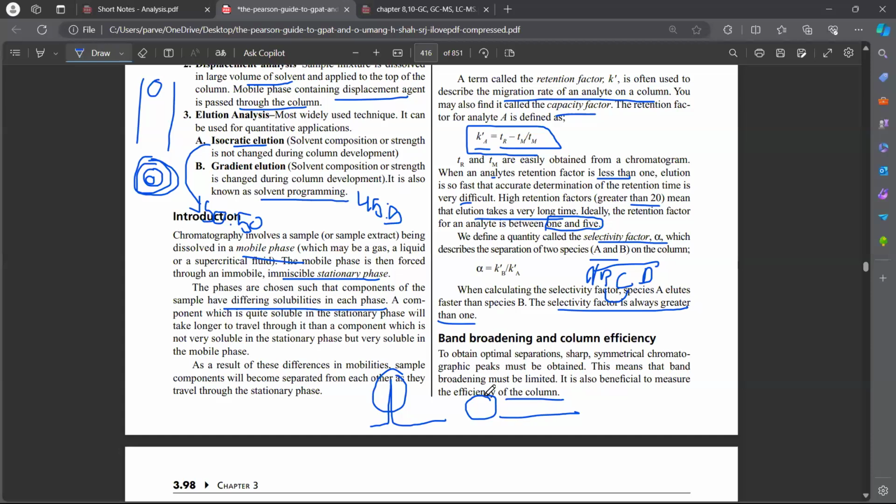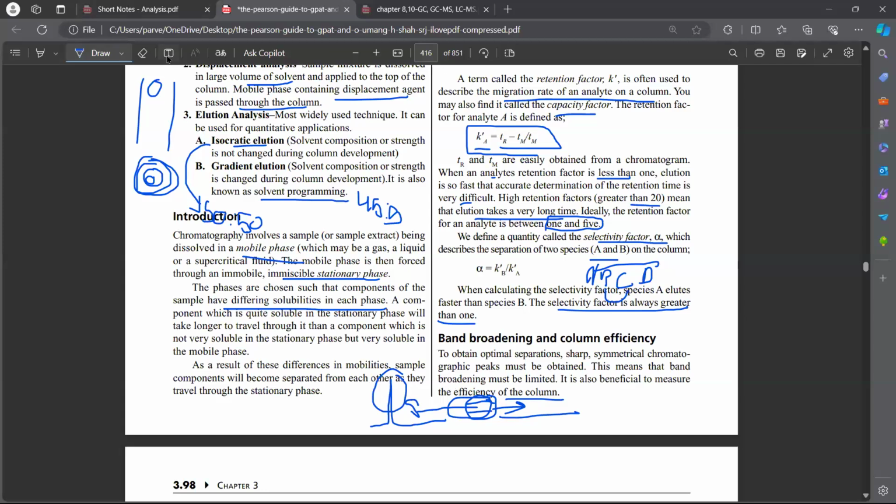Before the HPLC column, a special column is always placed: the guard column. So basically, the guard column protects the main column. The guard column consists of the same stationary phase which is coated on the main column, but of a larger particle size, and the size of the guard column is generally smaller when compared to the main column. So for example, if our sample consists of any impurities, then all those impurities will get entrapped in the guard column, and only the pure sample would be passed into the HPLC column.